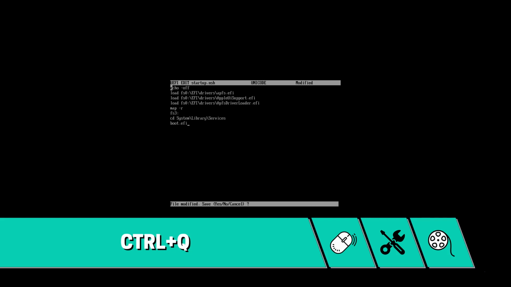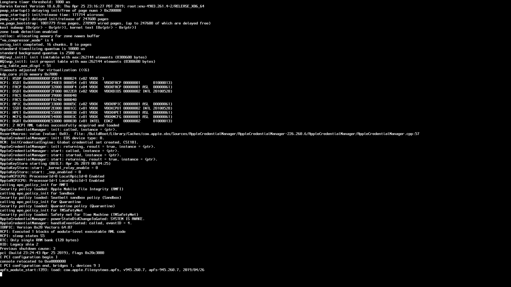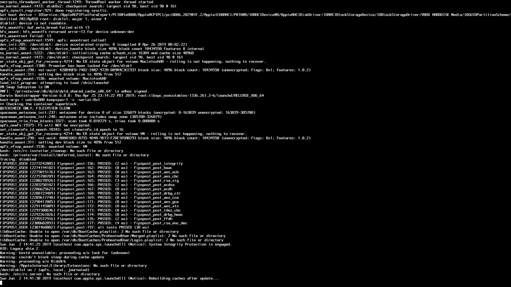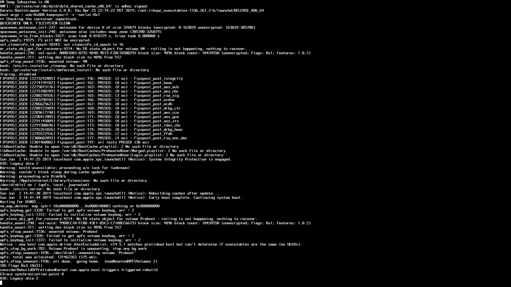Once our editing has finished, we again press Ctrl-Q, then type Y to confirm our changes. We are returned to the prompt at FS0, and we type exit at the prompt, then hit enter to continue. We now return to white text for the final time. The key here is to persist. If your drive light is flashing and the on-screen indicator is also flashing, then all is good.